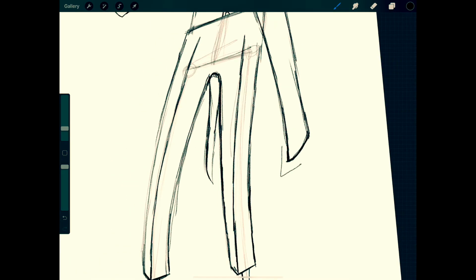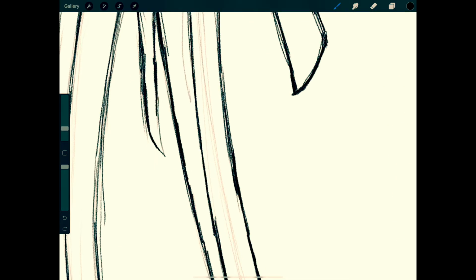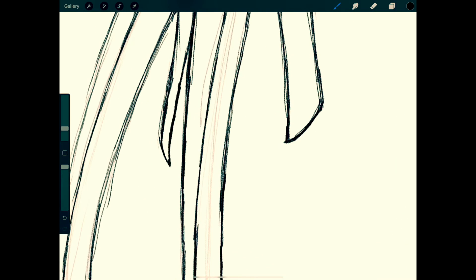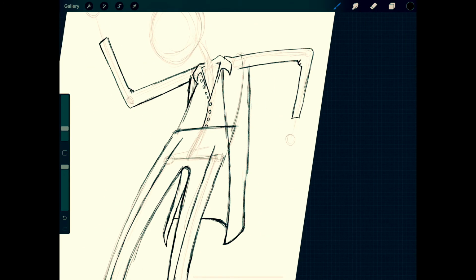And in the same way this folds in here, and doing the same over on this side. So that's the basic shell of our lab coat, and then there's going to be the back of our lab coat, which is running behind it. Now I'm going to erase the pants and the shirt that I don't need anymore.